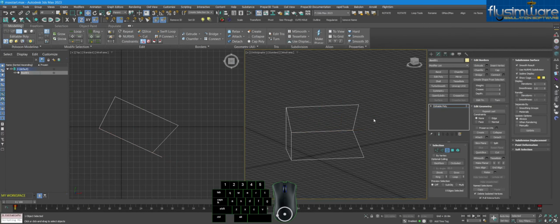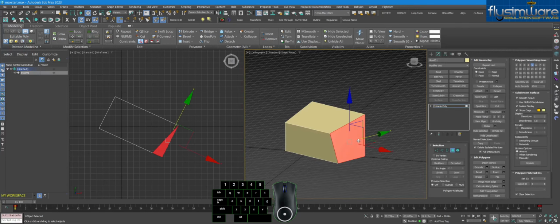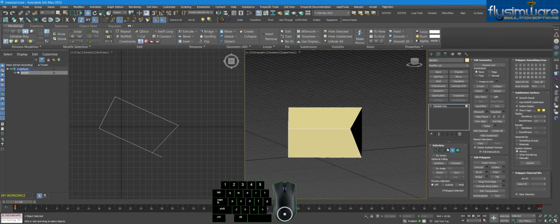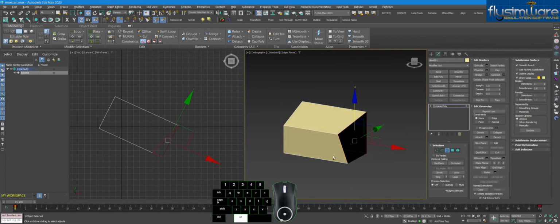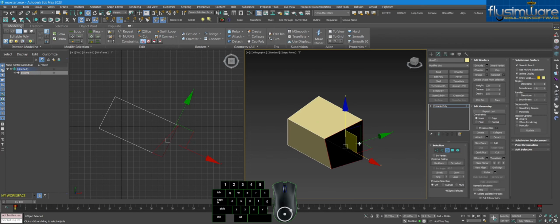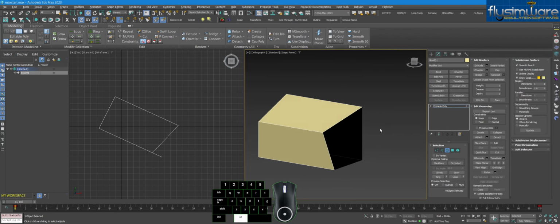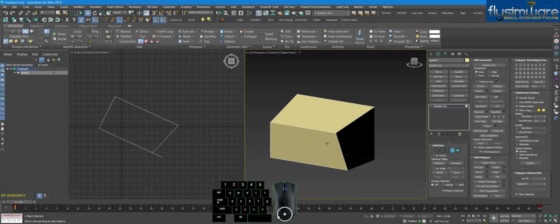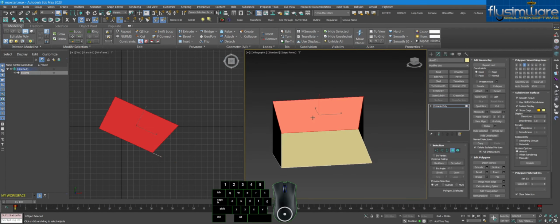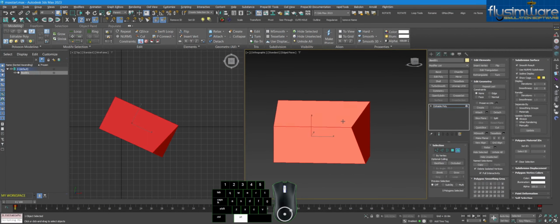If you do border, that's going to be, let me delete a face here real quick. A border will be an open face. So if you just highlight the whole thing, it'll show a red all the way around the opening of this box. This is also a great method for checking for an object that's not watertight, and maybe you have a vertice that's not welded. Polygon is how we just deleted that face, so you can select individual faces. And then element would be the entire object.